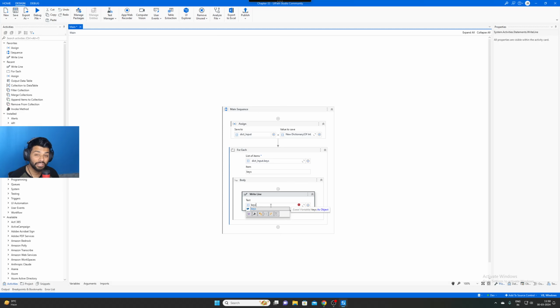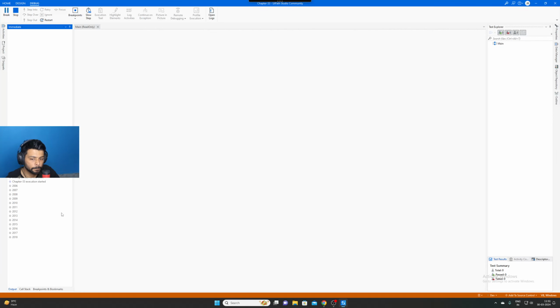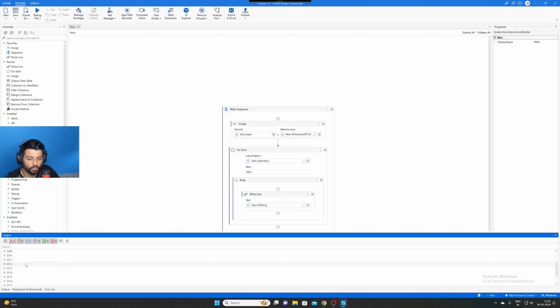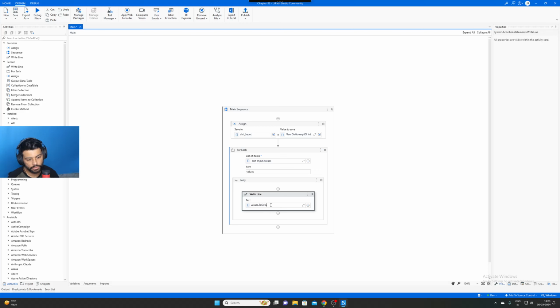Keys is of type integer, so we have to write dot ToString here as well. Okay, quickly run it. So yep, we are getting all the keys, and let's see the values as well.